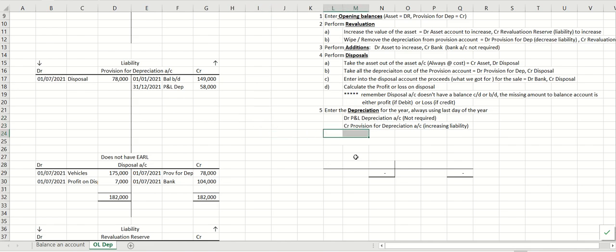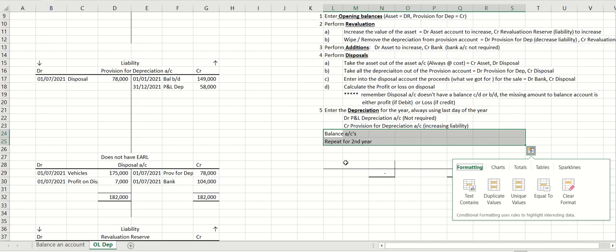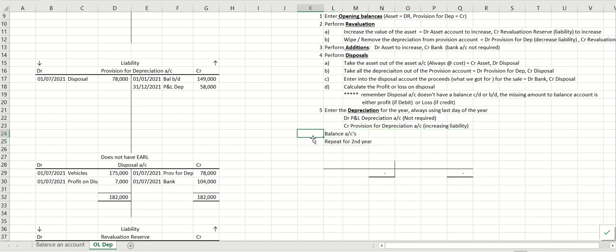Okay, so entering the P&L debit is a really easy one, but it's one that we tend to forget sometimes because we're not following our steps. So that's kind of an important one. Don't just go through your steps all the time in your head, and that way you won't be forgetting anything.